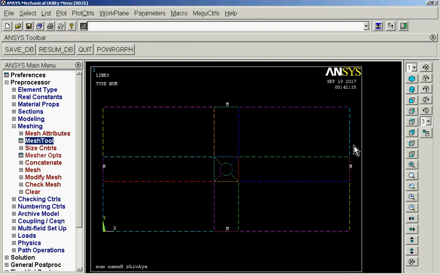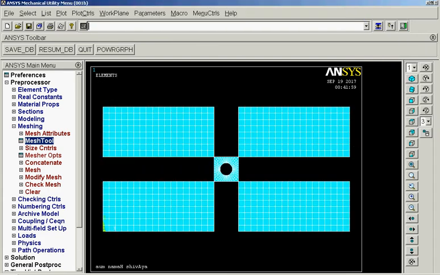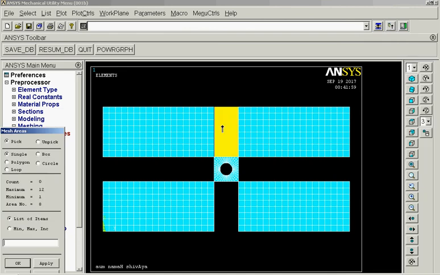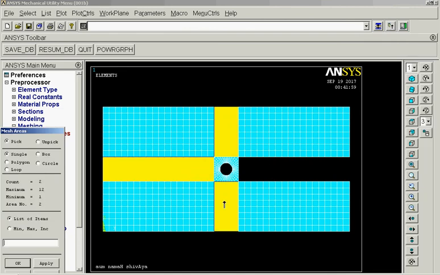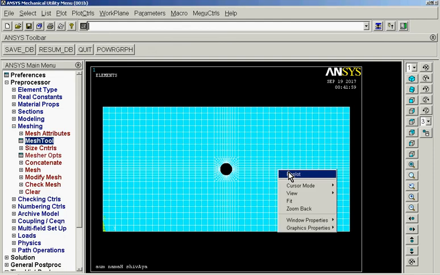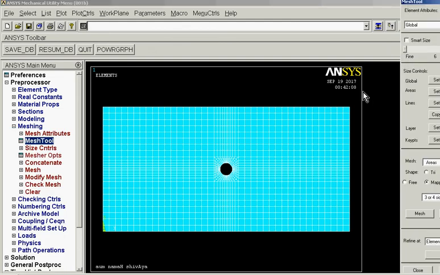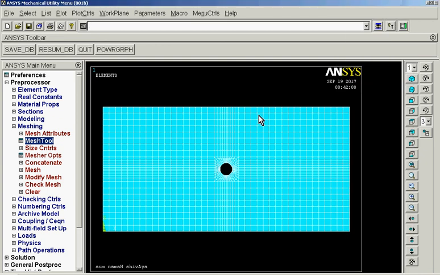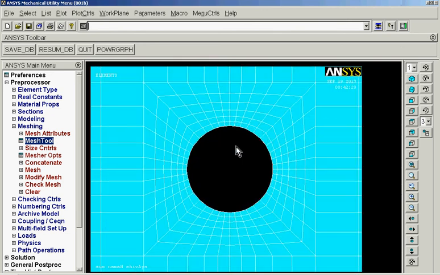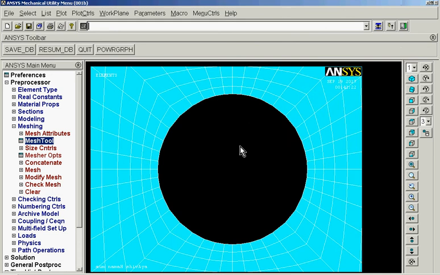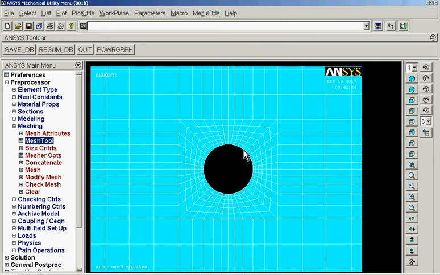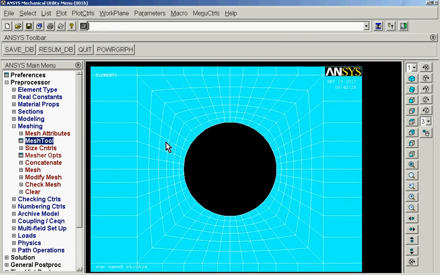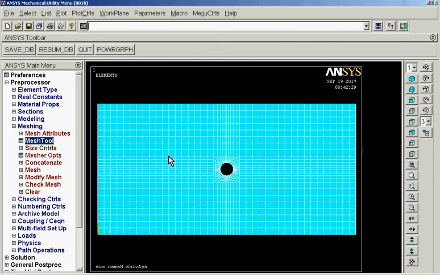Oops, cancel. This one and this one. Now we have a perfect mesh, right? Close this. Okay, this seems like a pretty good mesh that we can work with. Not bad at all, I must say. There's still scope for improvement though. But anyway, I'll just leave it to you to work upon it later at your own leisure.